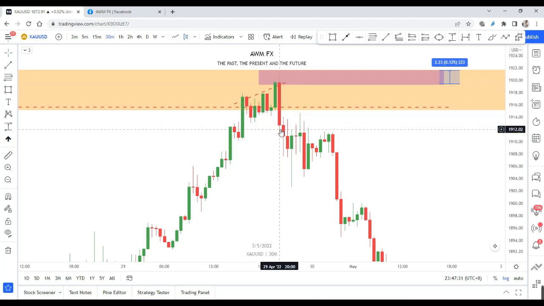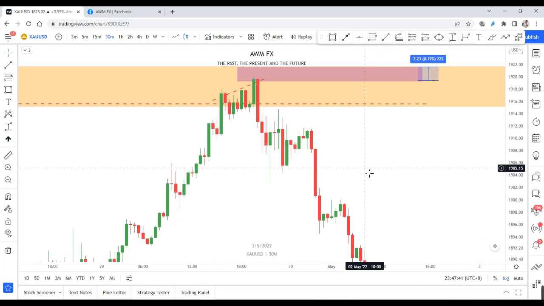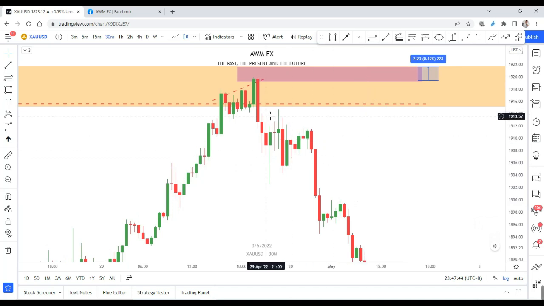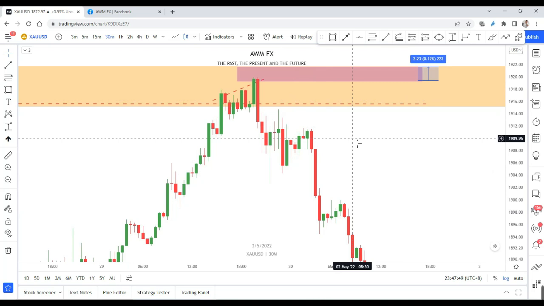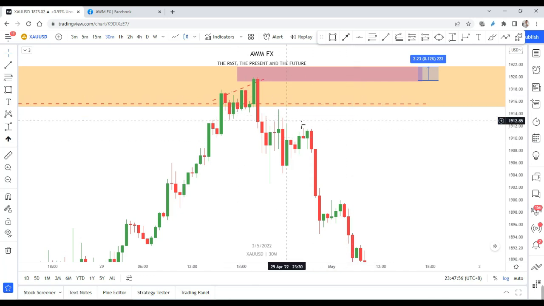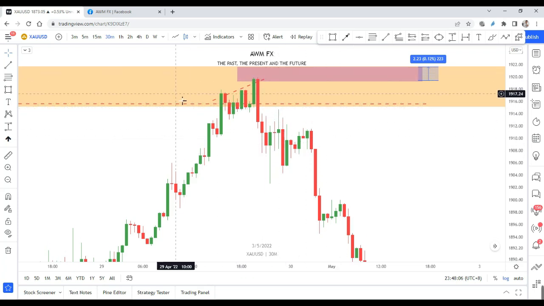So once it broke everything outside of the zone, it means there is a chance the price will continue dropping. But usually price does not drop in a linear way, meaning one straight line. It will keep having a lot of pullbacks, especially the first drop. Listen here, especially the first drop, because there are a lot of pending orders on top of that. The big players need to mitigate, they need to consume every order there before the drop, right? So there is a chance to enter here, right?